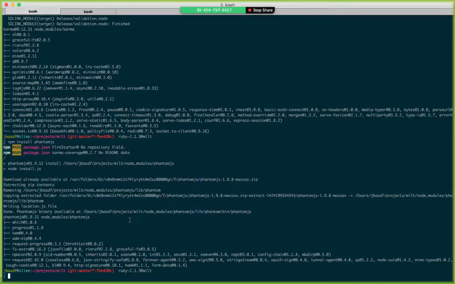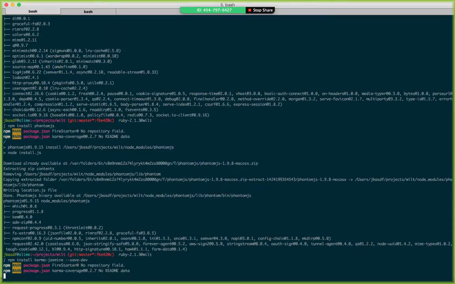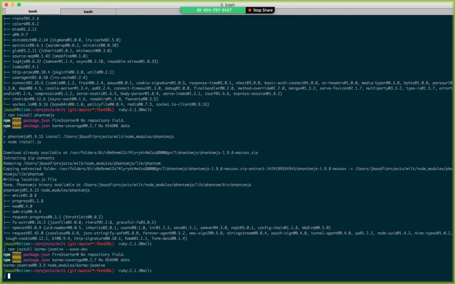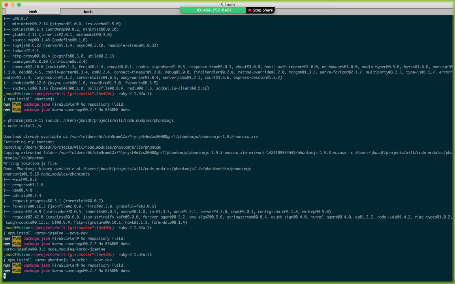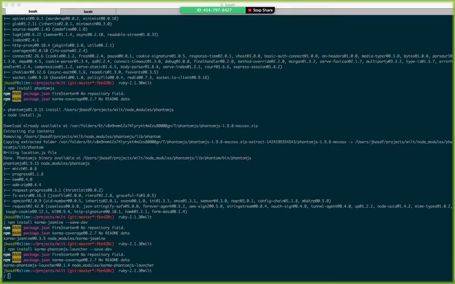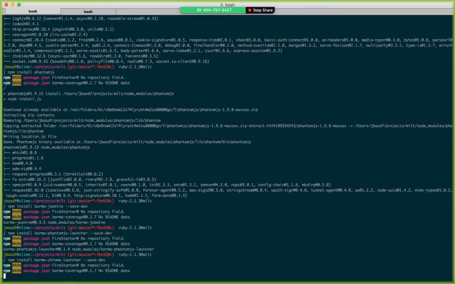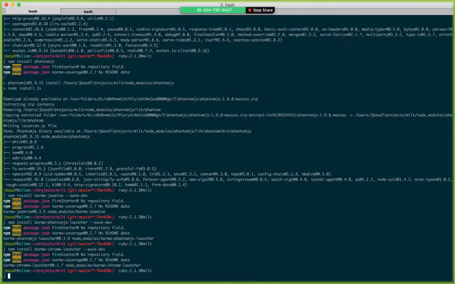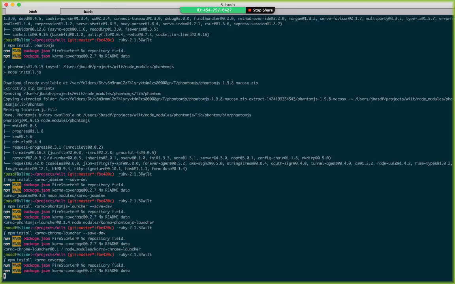You have to install the different Karma plugins, and there's around 100 of them. But the ones that we're going to be interested in are Jasmine. So we'll use Jasmine for testing. It's really similar to RSpec, so it should look familiar. We'll install the karma-phantomjs launcher here. And then we'll install the Chrome launcher so we can run it both in a browser and headless. And then we'll install karma coverage so that we can determine our test coverage.